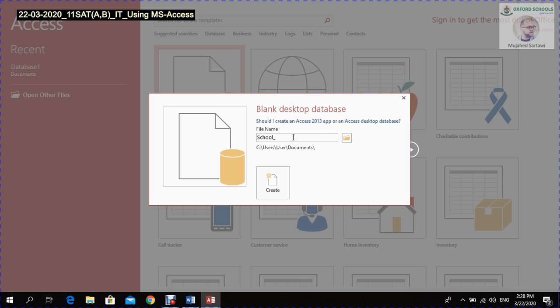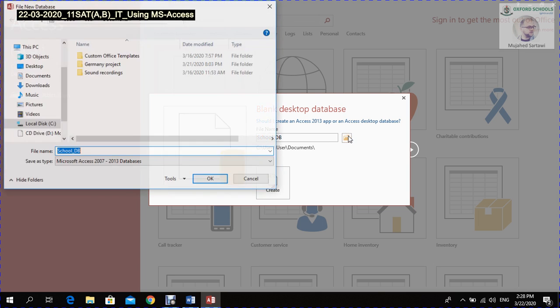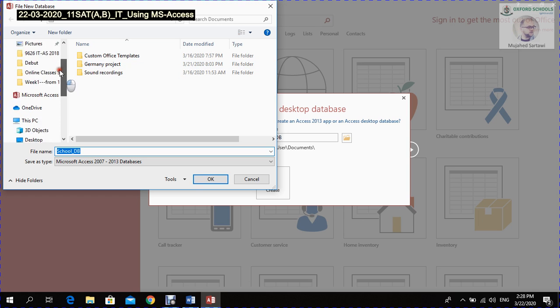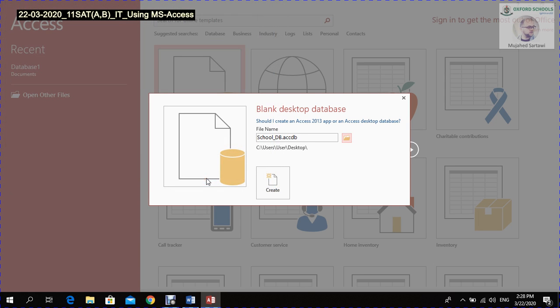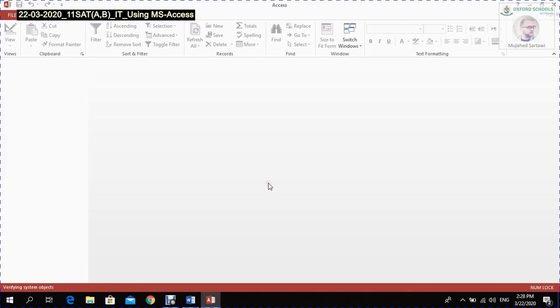I prefer you guys not to have any spaces between the words, so that's why I'm going to name it school database, or you can name it DB, only DB. I want to save it on the desktop. That's why it's here. Okay, and press on create.